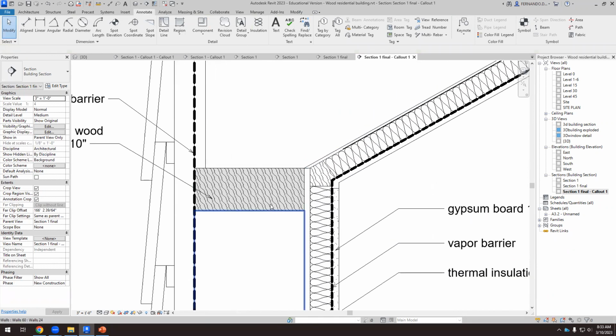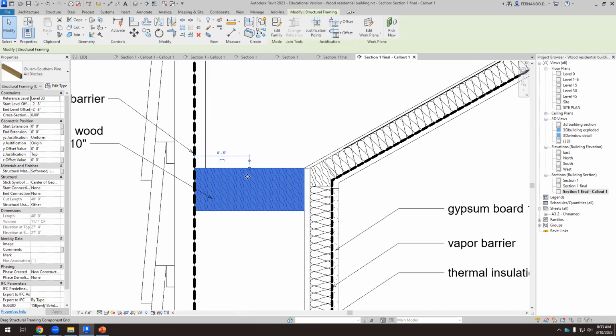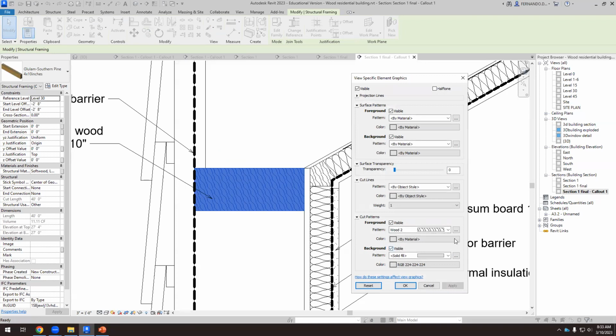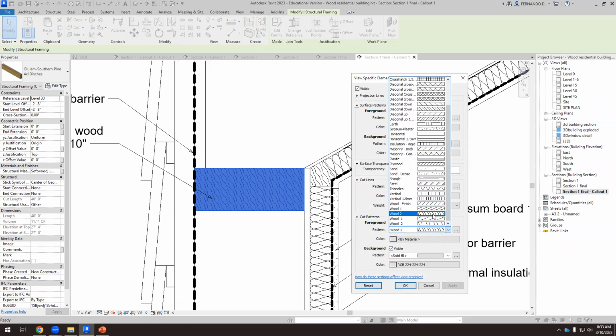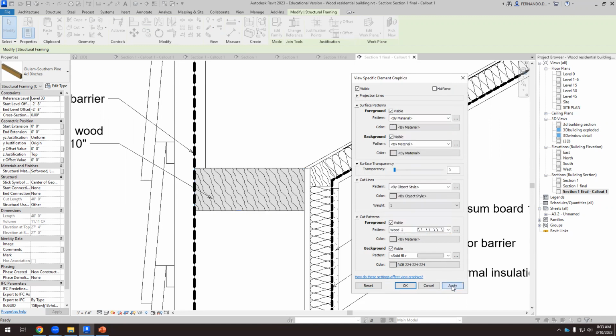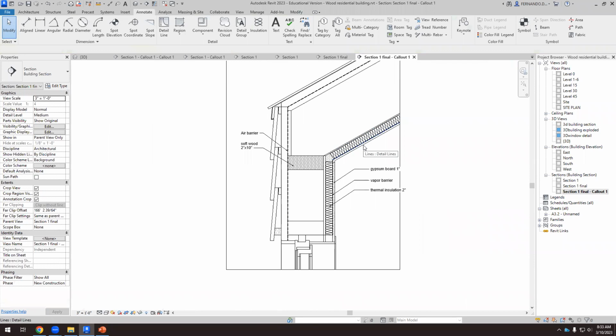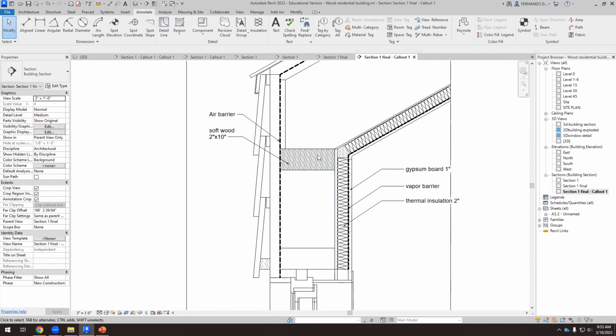Something like that. I'm not a fan of this hatch. Let's try this. So, okay, so that element will be with this hatch.